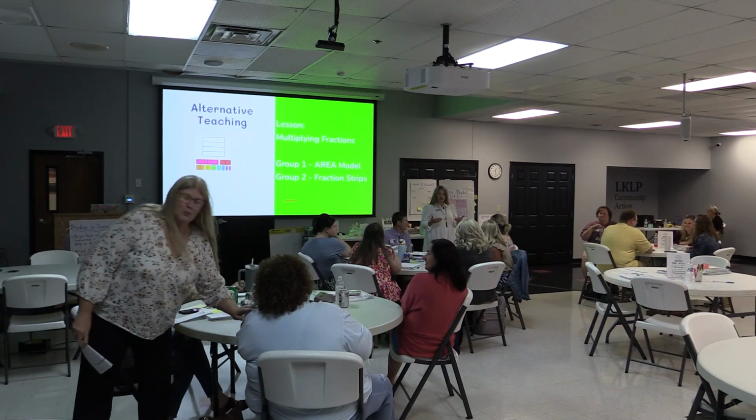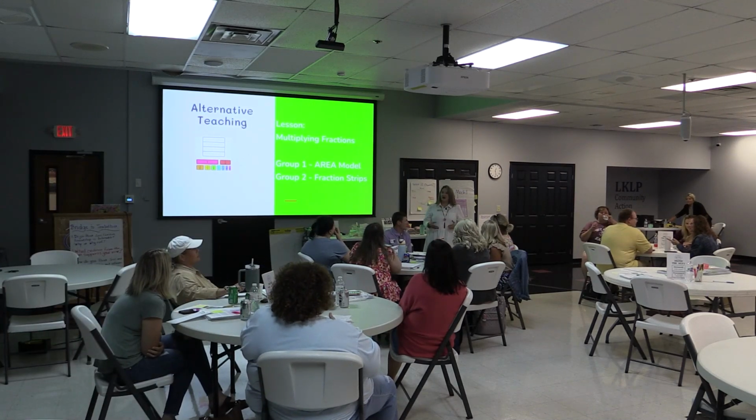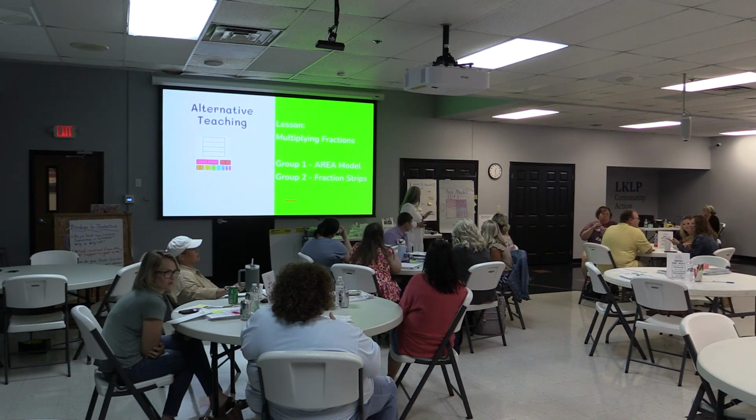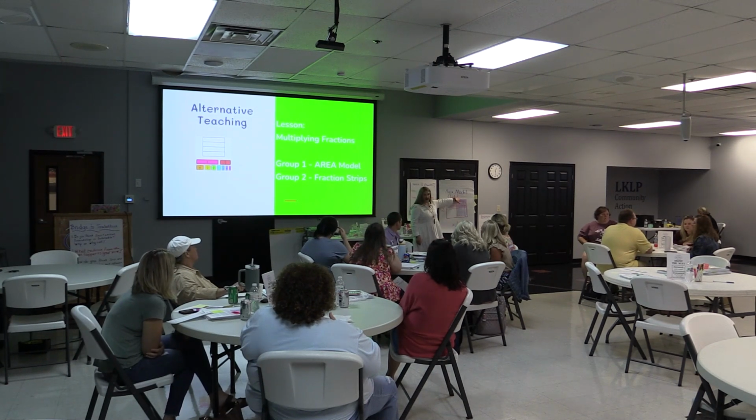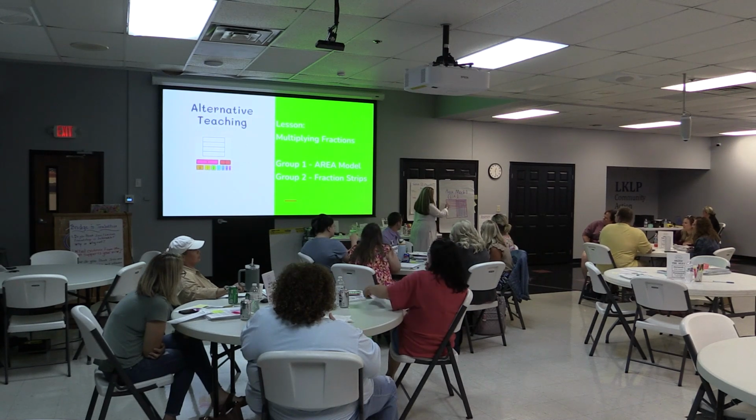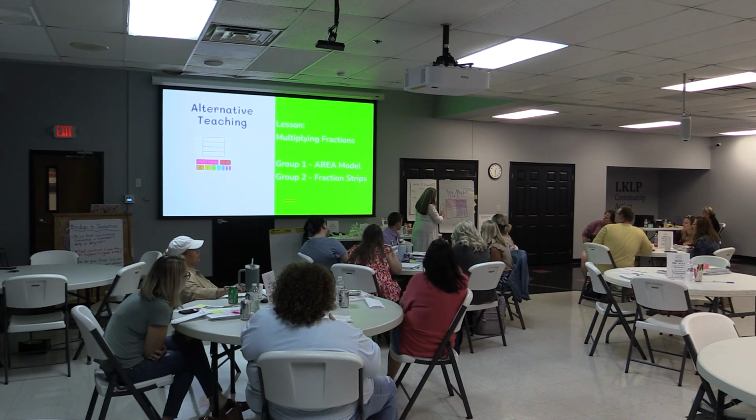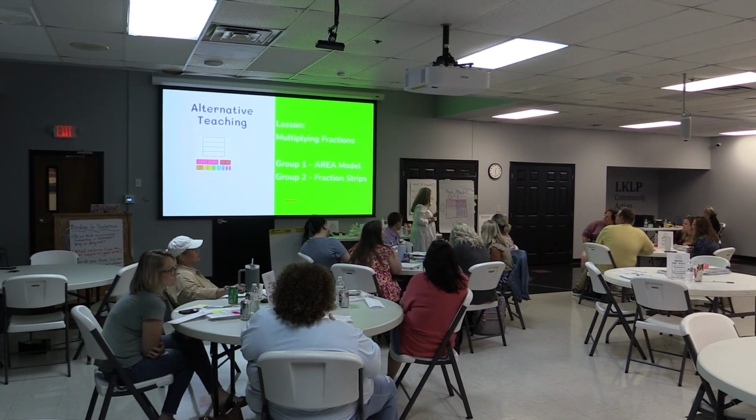Okay, so we're talking about area model, and we're teaching kids how to do it. So I'm going to show you kind of a model of how we would teach this. All right, so if we're going to multiply 1/2 by 1/2, I'm going to build that model. You'll notice that I have a quadrant. So I'm going to have 1/2 and 1/2. The first thing I'm going to do is come up here and draw my quadrant, right? And then I'm going to draw a line here and say that's half.